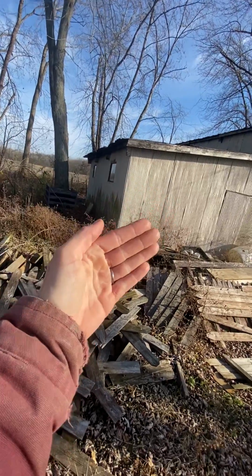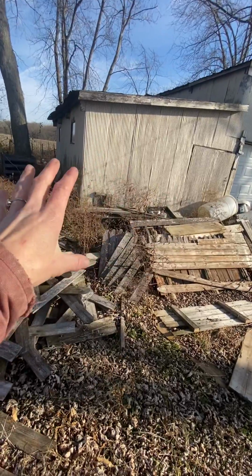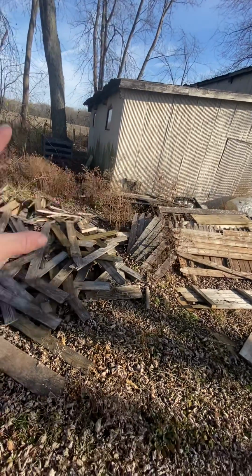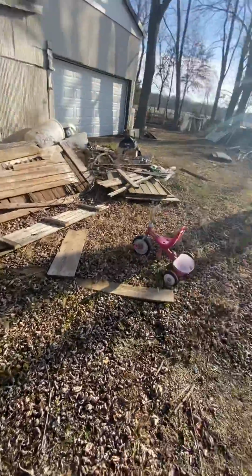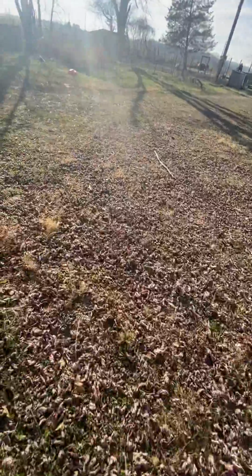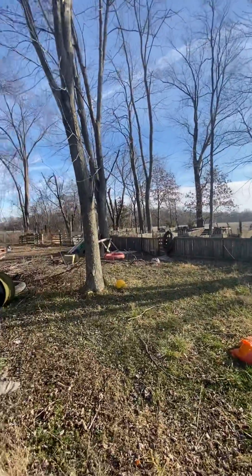Hers runs this way. So we can run another one this way, have another door there, and that'll give us another shelter for any other pigs that we're breeding. Right now we've just got hers because she's our only breeder at the moment. Sometime I'll have to get in there and maybe show you guys exactly what I'm talking about doing for that setup. But that's where we put our breeding pigs. Everybody else just, they're out here.